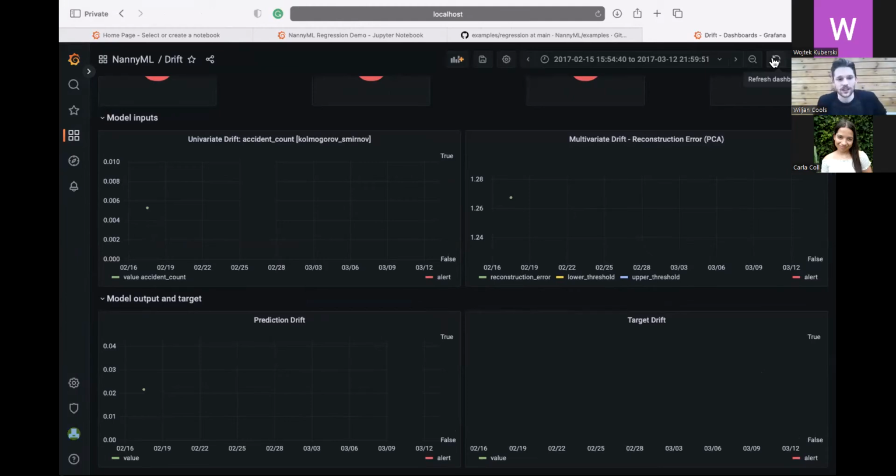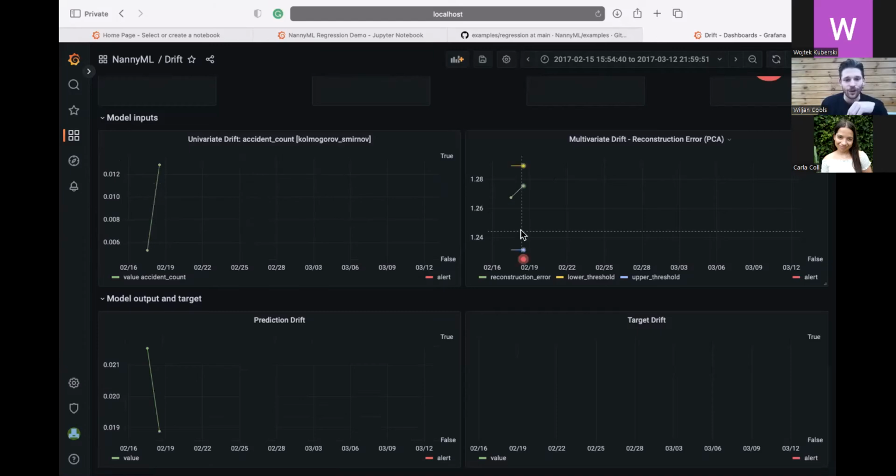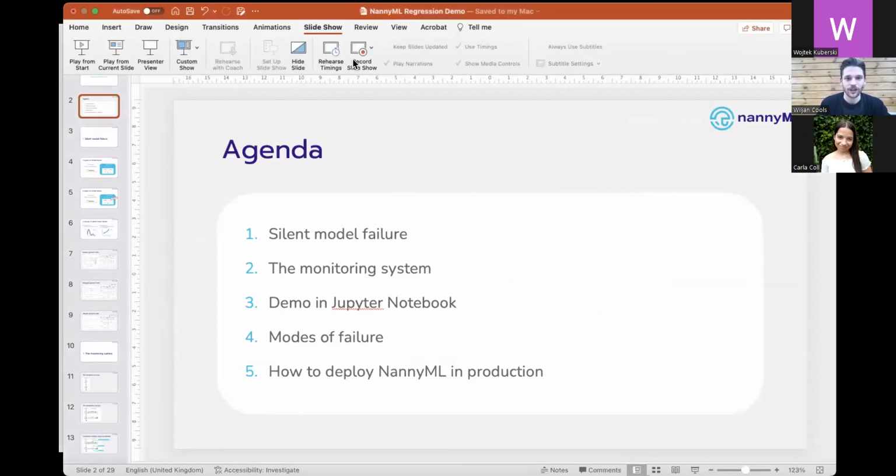And then we can basically see how NannyML would work on a use case that is making predictions live. And there we go. And this is gonna keep going forever until I shut this down. But that was basically it from my part.